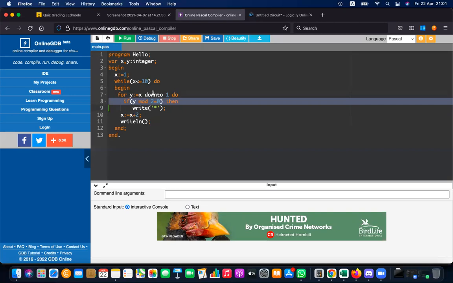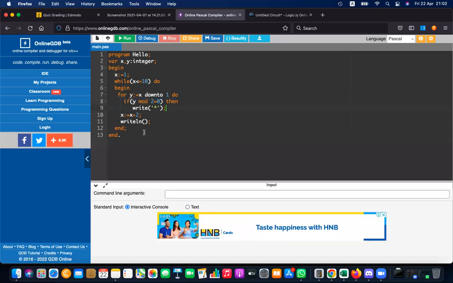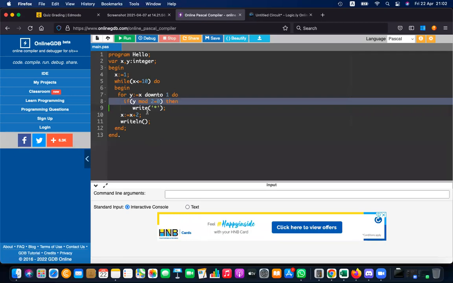2 even. 3 even. Make a 3 1 minute. 3 even. 2 even. Yes. Even. 2 even. I know, asterisk printed. 1 even. So the second round, 1 asterisk will be printed. The third round, like 5 down to 1. 5 even printed. 4 not printed. 3 even printed. 2 not printed. 1 even. Therefore, 2 asterisks will be printed.